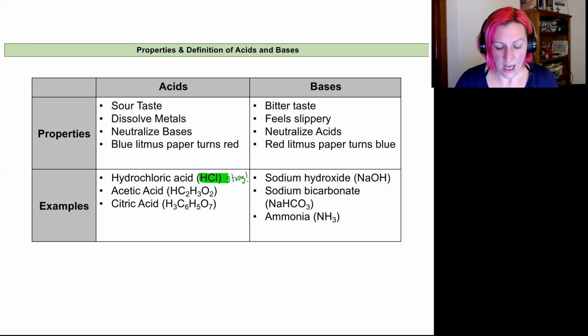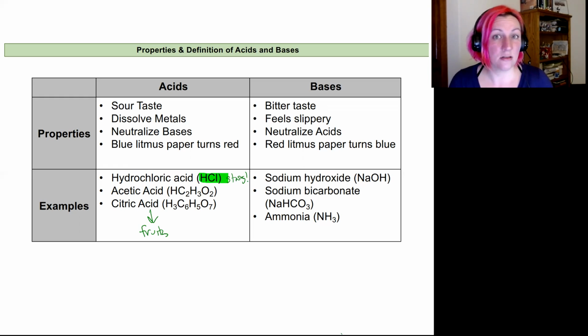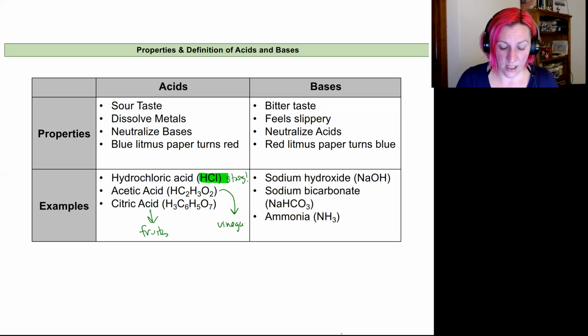Acetic acid and citric acid are ones that are weaker. Citric acid you'll find in fruits, also a lot of beverages. Acetic acid is essentially household white vinegar. So I use this for cleaning, I use it in my laundry, and sometimes I also use it in recipes as well to cook with. So those are some of the common ones.